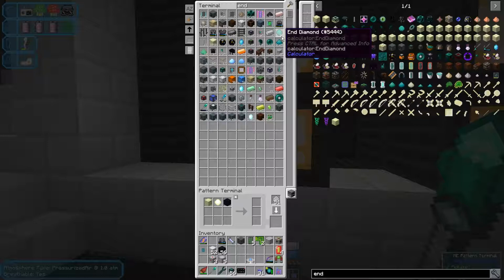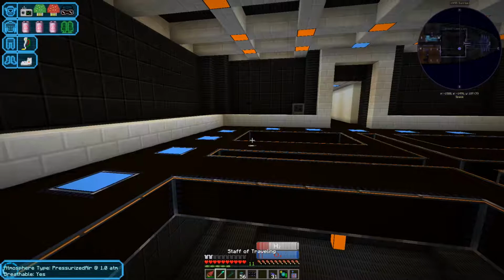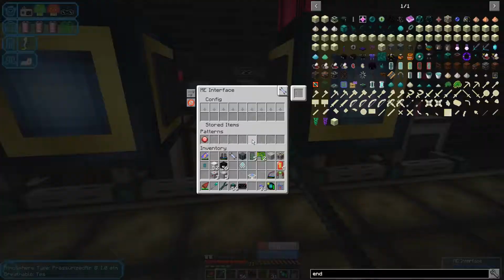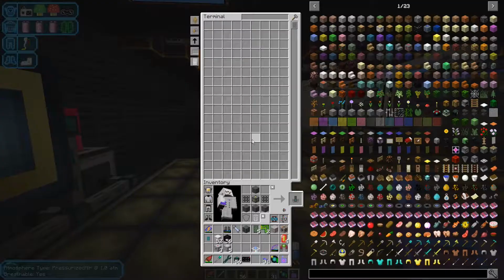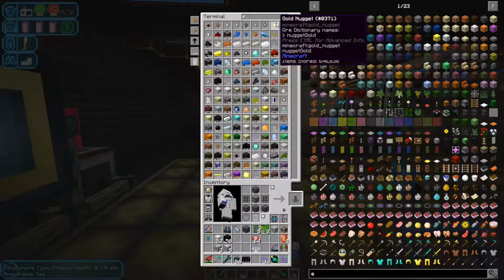So, awesome. Again, in theory, what we have to do is go in here, down here, and put you in there. And in theory, now we can craft end diamonds. So let's take all the fire diamonds out, let's take all the electric diamonds out, and then let's take all the end diamonds.